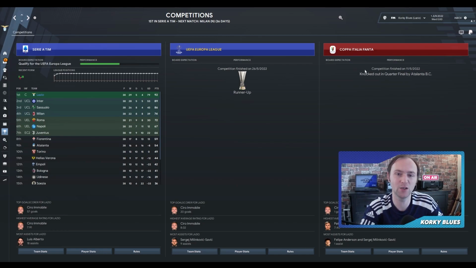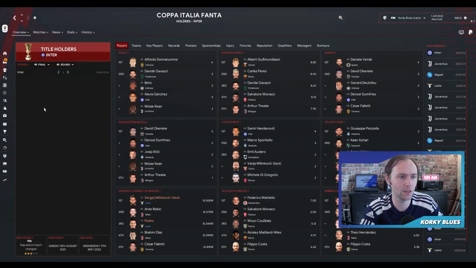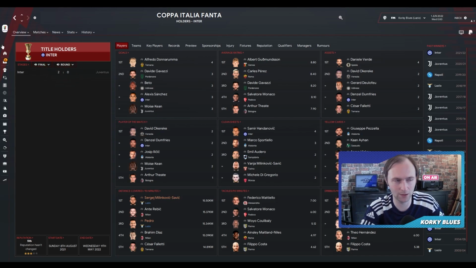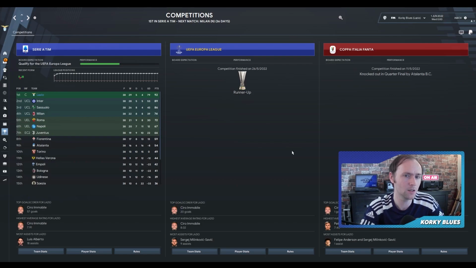In the Coppa Italia, we've got the quarter-final. We lost to Atalanta. Let's get a little check there. And that was a 1-0 loss as well. Atalanta have gone on then to get knocked out by Juventus, who, as we can see there, lost to Inter in the final. So we've done pretty well.